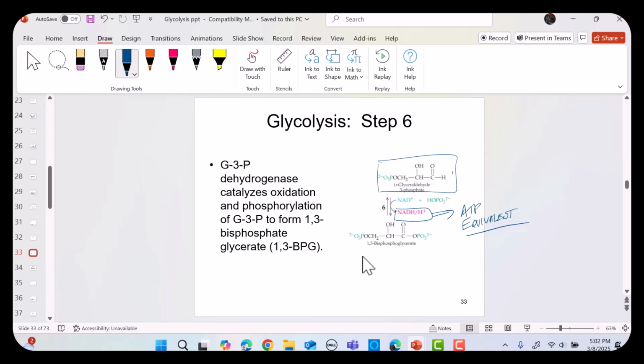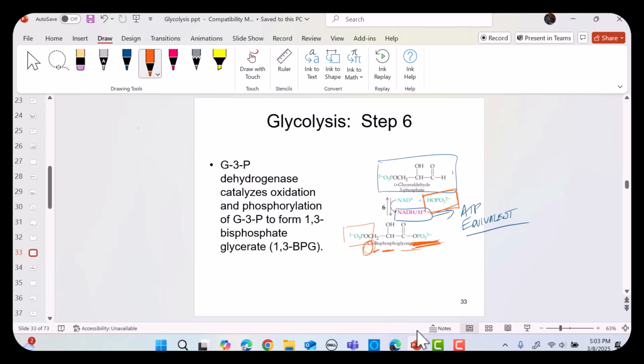The other thing we're going to do is we're going to take a phosphate, this time from solution. One floating around is a way of looking at it, not attached to an ATP, and we're going to attach it. So we already had one phosphate on there. We're going to attach another one now. So we took that glyceraldehyde 3-phosphate. Now we have 1,3, phosphate on carbon 1, phosphate on carbon 3, bis, redundant, but telling us there's two of them, phospho, 2 phosphates, glycerate.